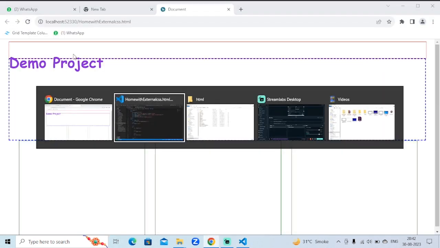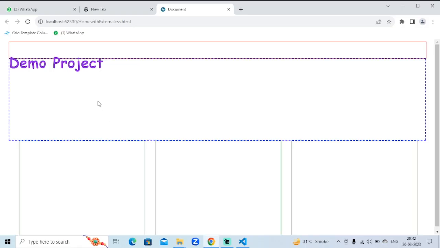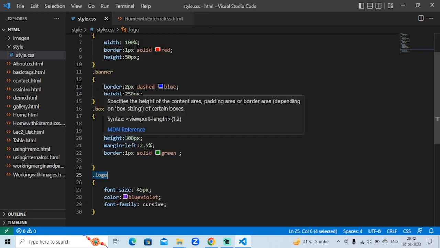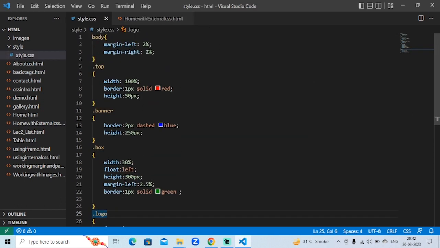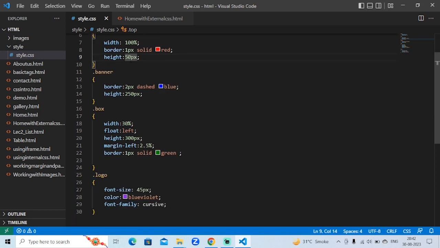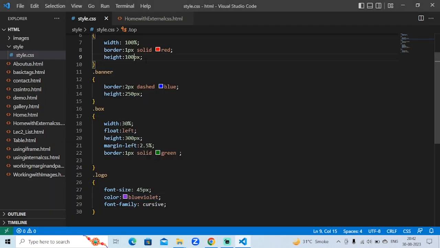You can see it like this, because of the height of top and the font size, you need to work on that, right? That's why it is coming out of the div, because we gave the hard coded height to the div top and to the logo also. Okay, so we will increase the height of top, or you can decrease the font size of logo. So we will prefer to increase the size of top, and the color is per your choice.